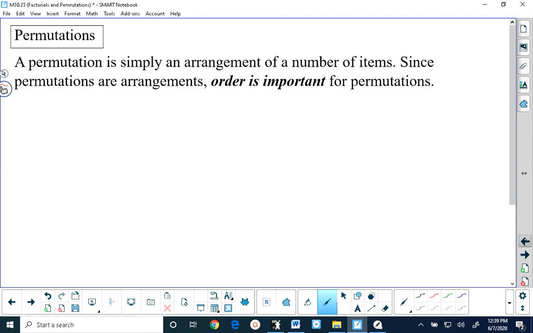All right, now what we're going to do is look at what a permutation is. A permutation is an arrangement of items, and the word arrangement means order is important. If I ask you to arrange the letters of the word bat, and you switch some letters and you get the word tab, these are different. So order matters. You might be sitting there wondering, well, when would order not matter? Don't worry about that. We'll get to that later. That's called a combination. So a permutation is simply an arrangement of a number of items, and that means that order is important.